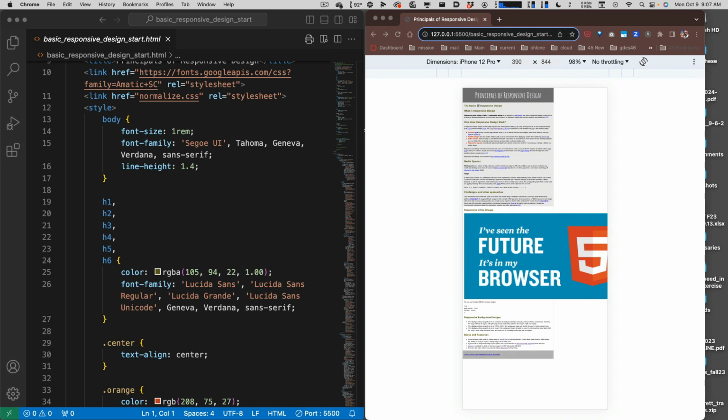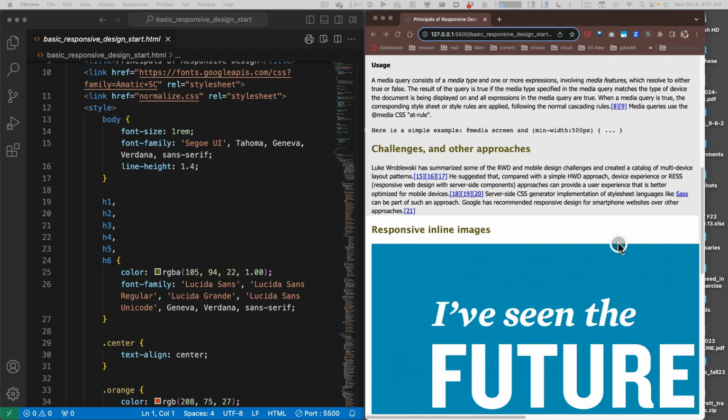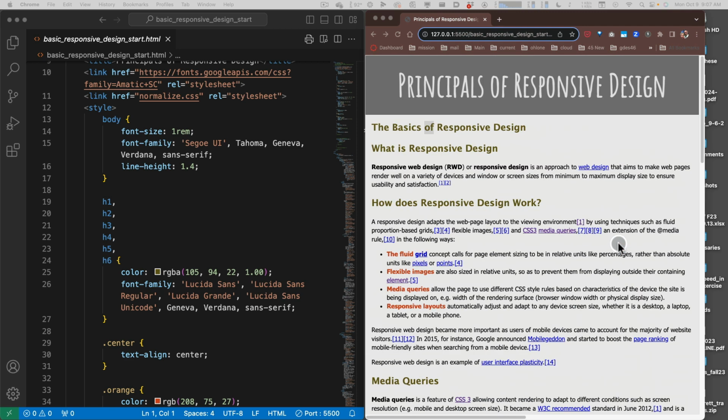So let's go ahead and get started. This is the way it looks right now. I'm going to put this back to a normal view. It is in a single column though, which is where we want to stay for mobile. So that's what I meant by mobile first. We don't really want to change that part, but we do need to change some other things, obviously, to make it work on desktop, make the images responsive, things like that.